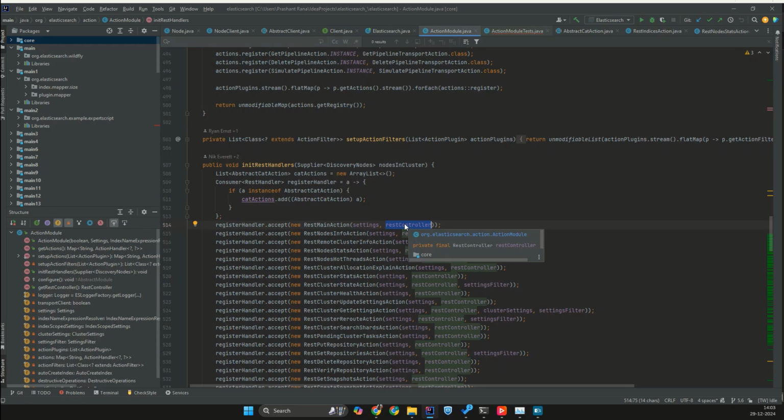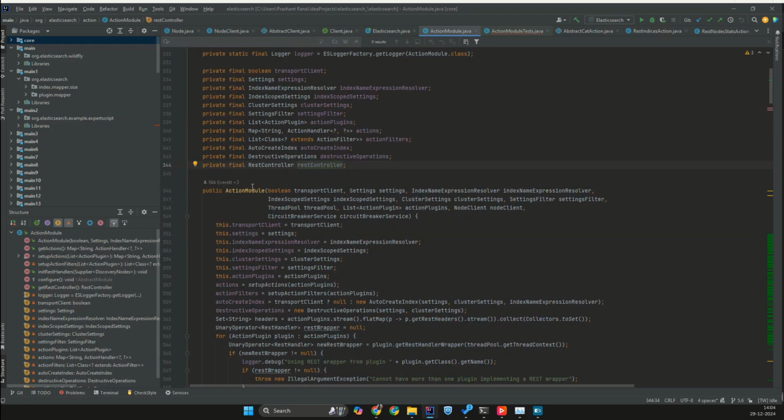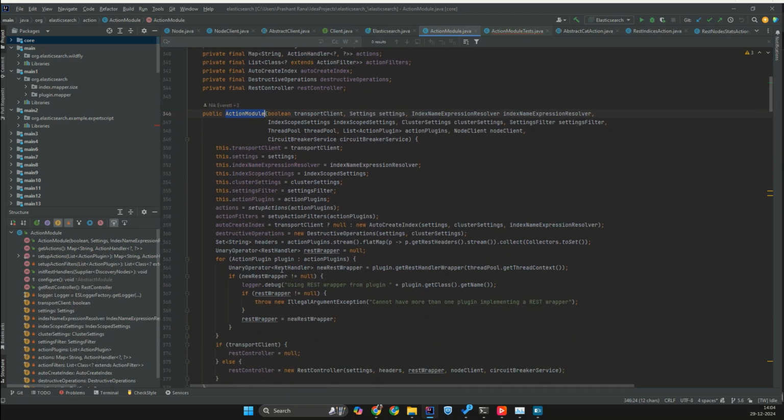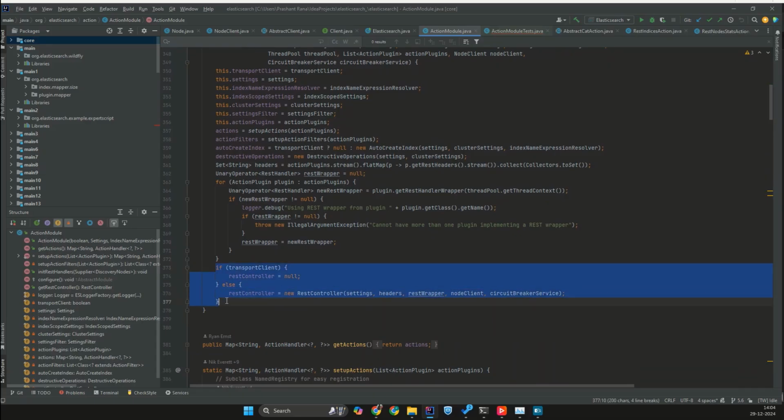This REST controller is the same REST controller that was created by the action module when the action module was created. So if you are not only using the transport client, then we are using a REST controller also. This REST controller gets passed to Netty, which in turn uses it to map the URLs to the class that will provide you with the response.